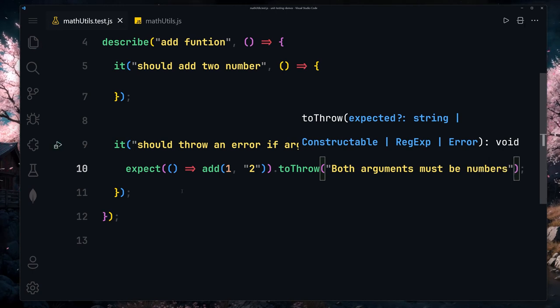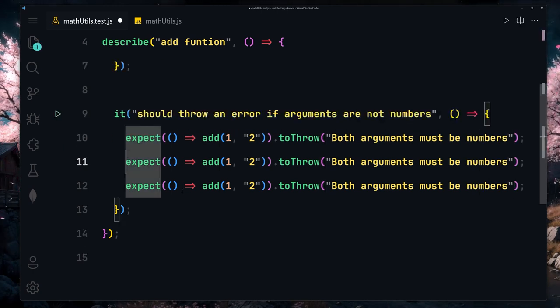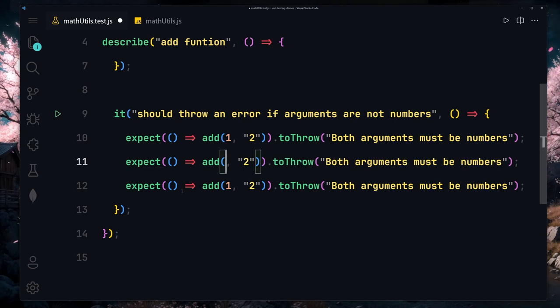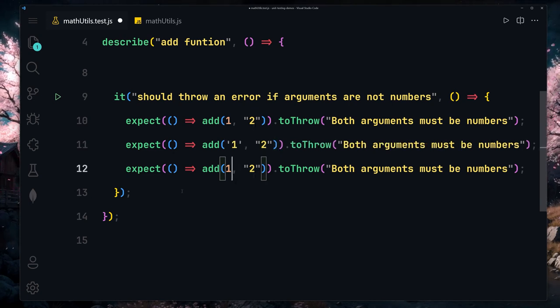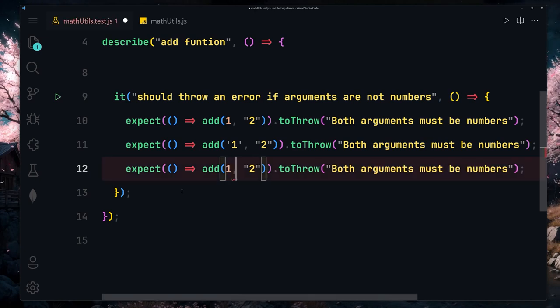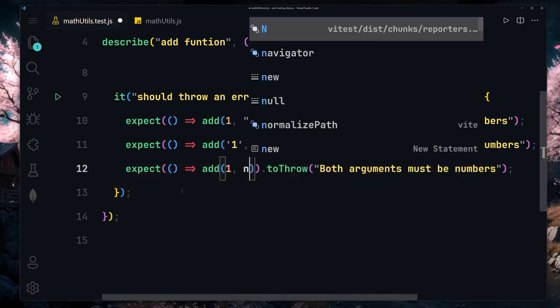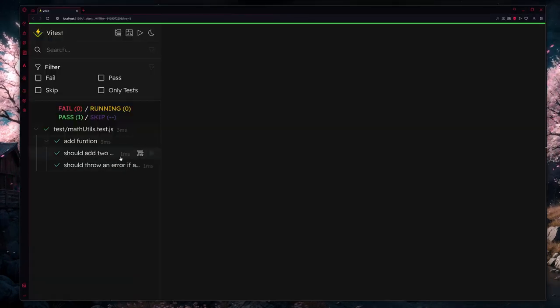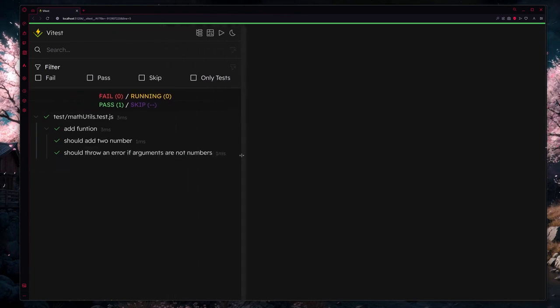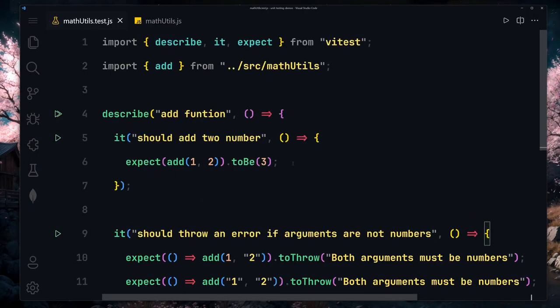And now let's just save that. I'm going to duplicate there a few times, so let's change the first one to be a string. So I'll write 1 as a string, and I guess that's going to be fine. And I'm going to also change that, that's going to be fine, but I'm going to change this value to null. Check out my test cases, which means everything is working the way we expect it to work, and yeah, everything is now successfully passing. So this is how we are going to be performing the TDD.